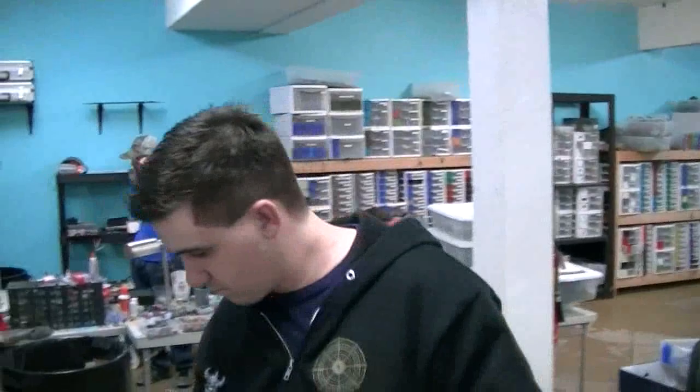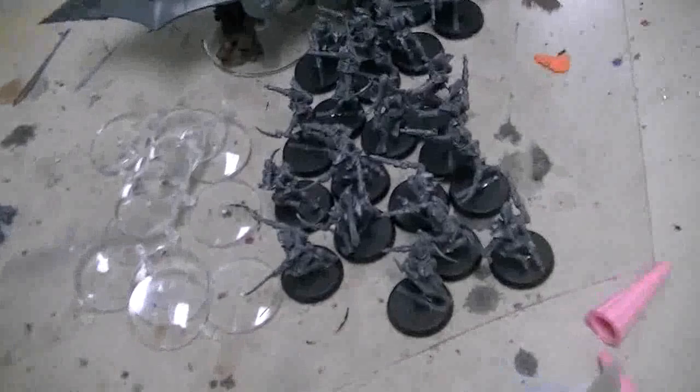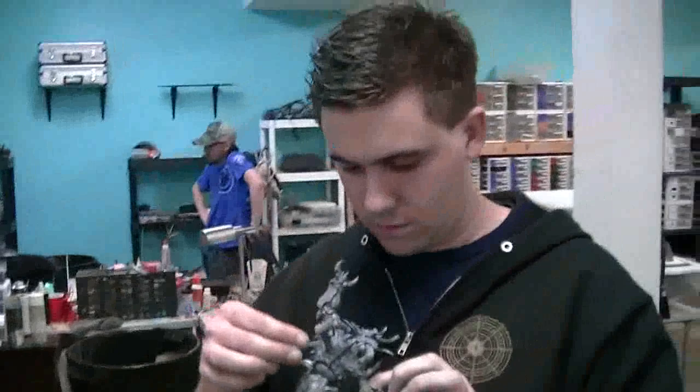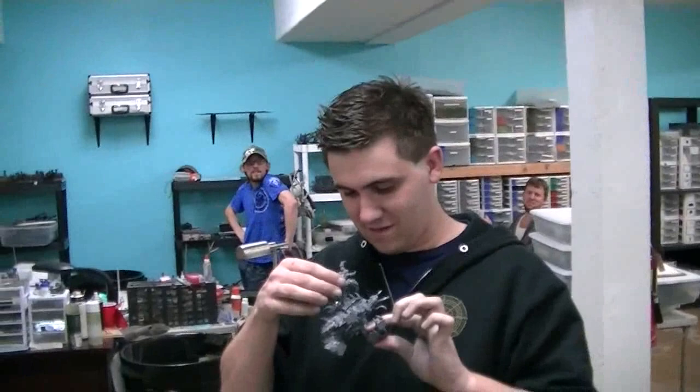All right. You guys working on some Dark Eldar? Yeah, they are. Some Venoms. Yeah. That's good stuff. Wait a minute. This all looks familiar. Witches, 2 Ravagers, 4 Venoms, 12 Reavers, 1 Flyer. It looks familiar. You don't say.